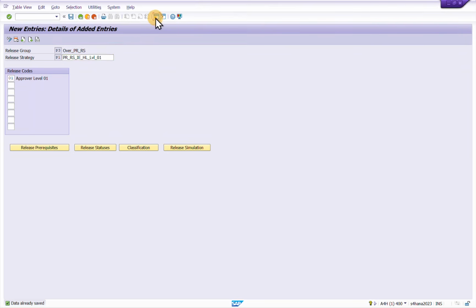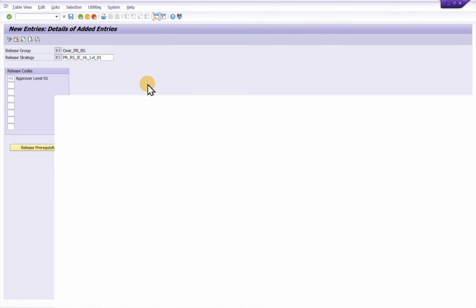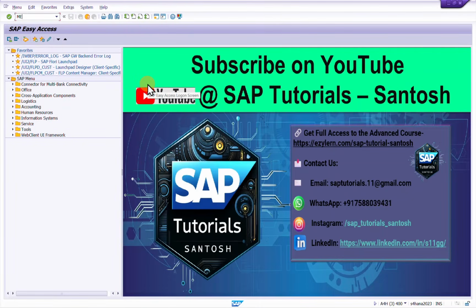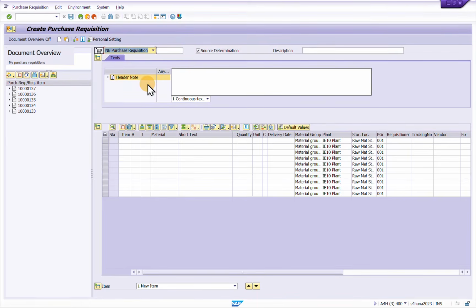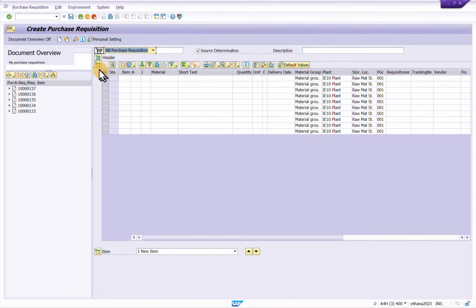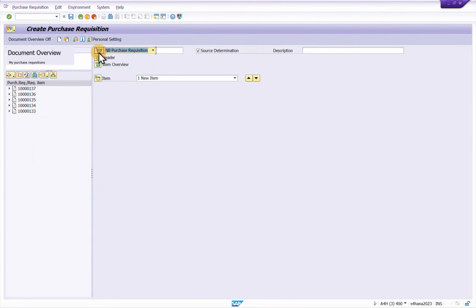So I will open a new window, then go to ME51N, and here we will test the release strategy. Before creating PR, I just wanted to show that if I'm using header level release strategy, the release strategy will appear under header.